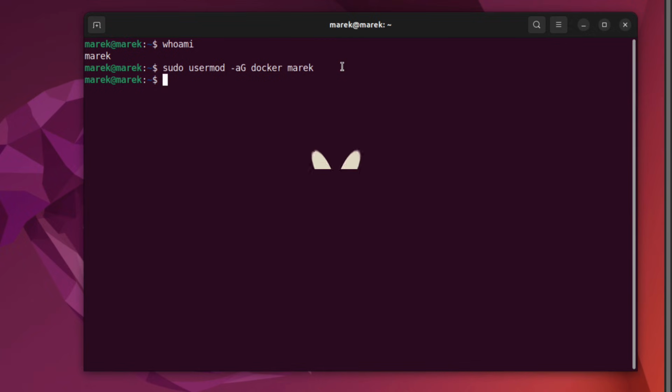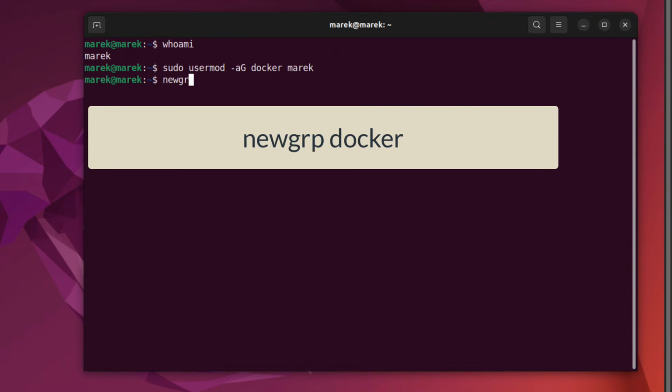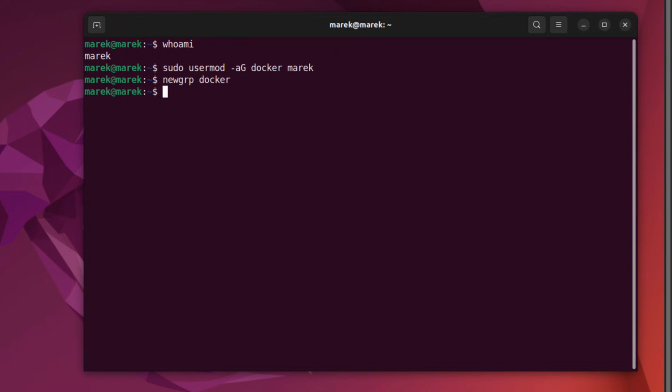Now you either have to log out and log in again, or you can run a command, which is newgrp docker. This should do the trick without logging out. And both those usermod and newgrp commands are optional, so you can ignore them, but then you have to remember that all the further commands you would have to run with sudo docker blah blah, okay? But now, because I ran those commands, I can run just docker.